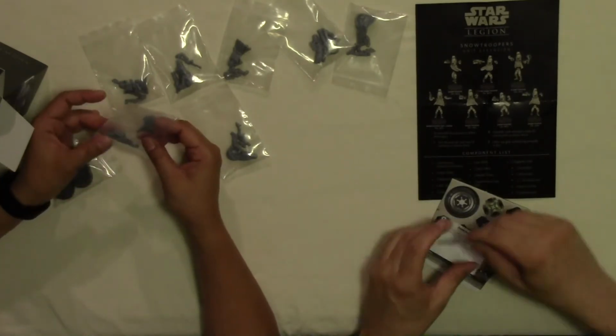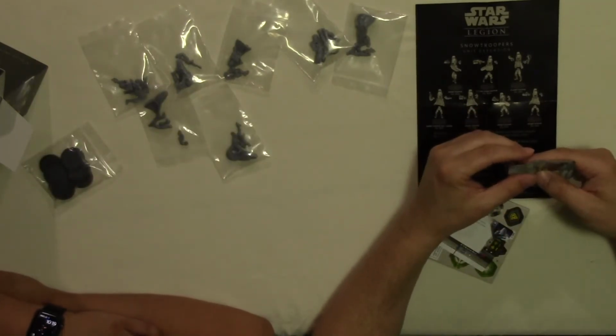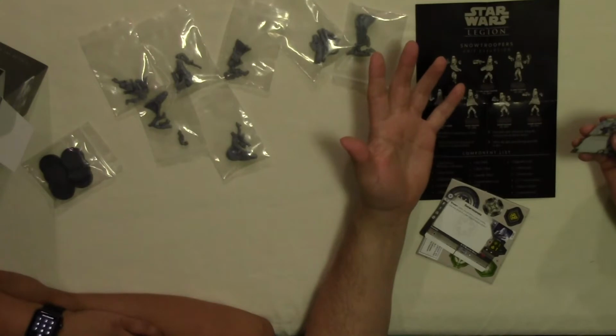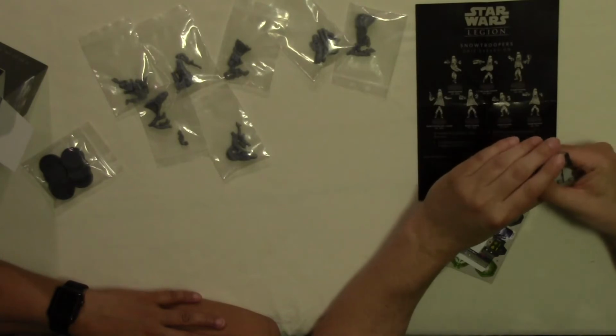So, is it really hard to put this together? Nah, because most of the Snowtroopers have 4 pieces. It's 2 arms, a set of legs and the body. Oh, and then the stand, the base. So it's really 5 pieces. Correct. So that's just like nothing. No, I only glued myself to 2 of them while I was doing it.